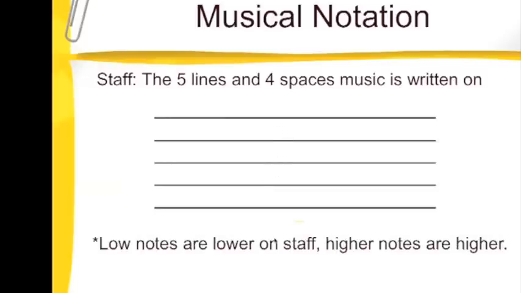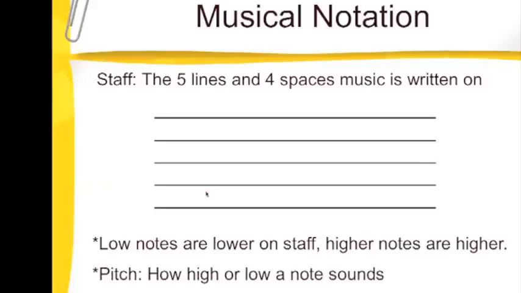The lower the notes are placed on the staff, the lower they sound. The higher the notes are up on the staff, the higher they sound. We think of pitch as being how high or low a note sounds. How high is not how loud you turn it, or how low, turn that volume lower. No, that's louder and softer. Pitch is high or low.